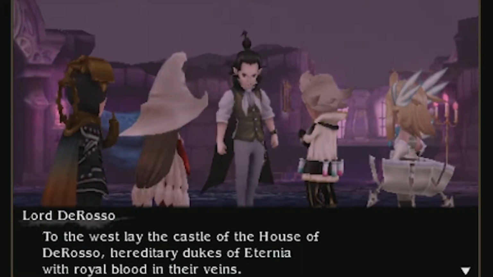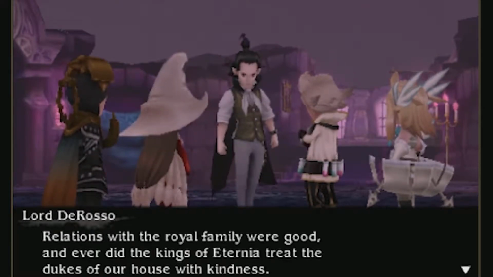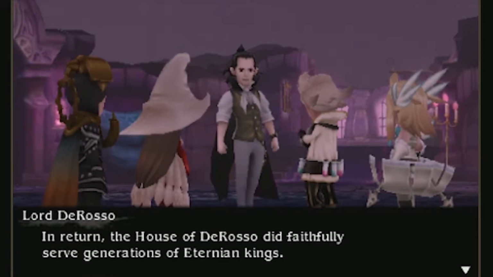To the west lay the castle of the House of DeRosso, hereditary dukes of Eternia with royal blood in their veins. Relations with the royal family were good, and ever did the kings of Eternia treat the dukes of our house with kindness. In return, the House of DeRosso did faithfully serve generations of Eternian kings.